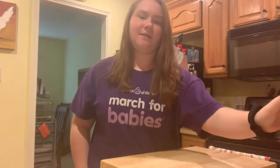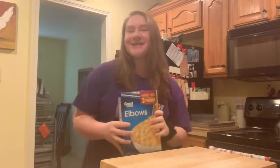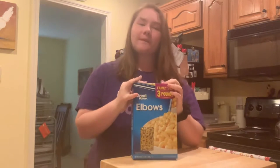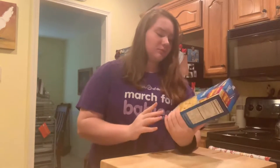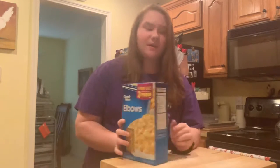Okay, so obviously I'm not going to be making mac and cheese just like that. I am actually going to be making it with straight up noodle. Just kidding, that's not how you make mac and cheese. So anyways, I'm going to be making it a different way. I think these are good macaroni noodles maybe? I don't know.